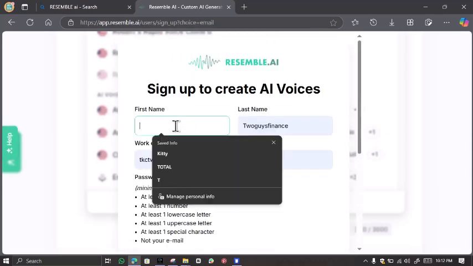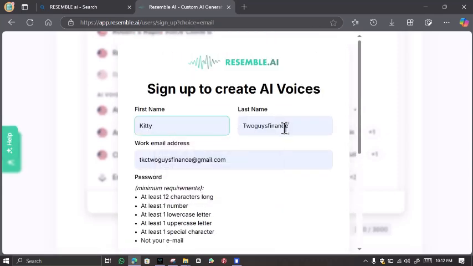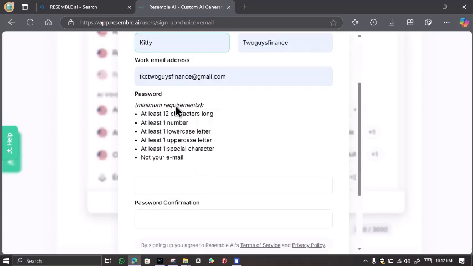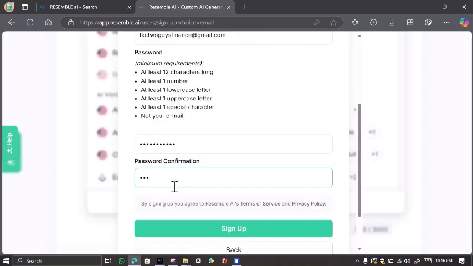So you put your first name, your last name, your work email address, and your password. Look out for the requirements for the password. So let's put in the password. It must meet everything. After putting in your password, you have to confirm the password by putting it again.